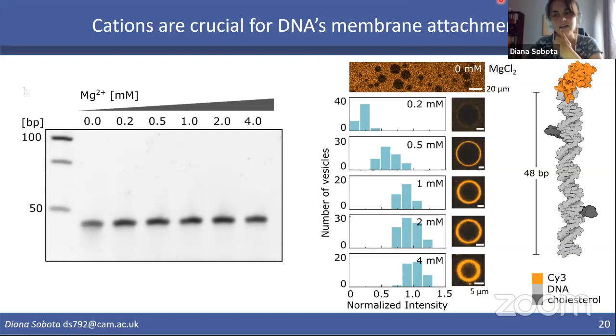Most importantly, the gel-phase vesicles, the gel-phase membranes, because of the way they electrostatically interact with ions, surprisingly do not need these anchors, the cholesterol anchors, to get the attachment. So in this case, okay, they also need magnesium, of course, because it will now be based not on hydrophobicity but on electrostatic interactions. But with no cholesterol and a lot of magnesium, we'll still see attachment, which is not the case with fluid-phase lipids.